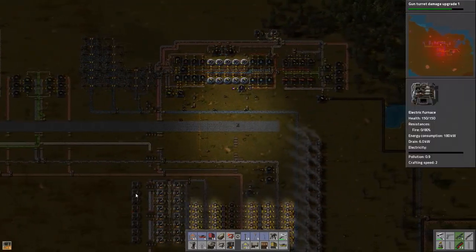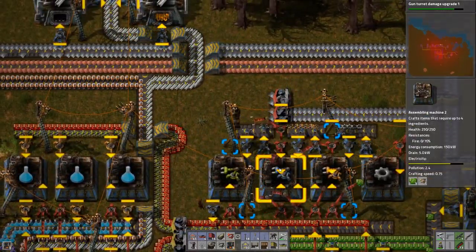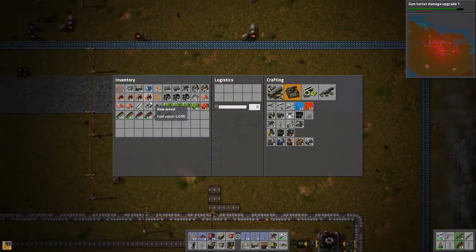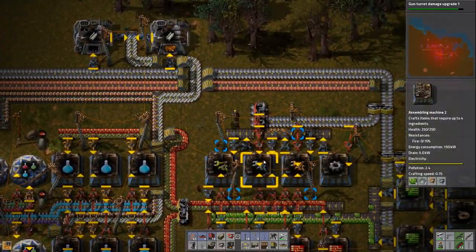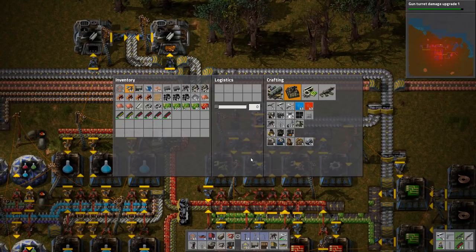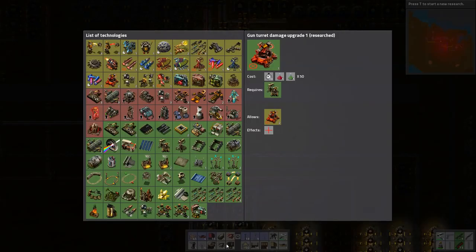I'm going to put down another layer of miners, not miners, smelters. I think that's another 14. Although that's not even enough to do on one side. A 32. Because 8 and 8 is 16, then double it because it's 2 sides, it's 32.